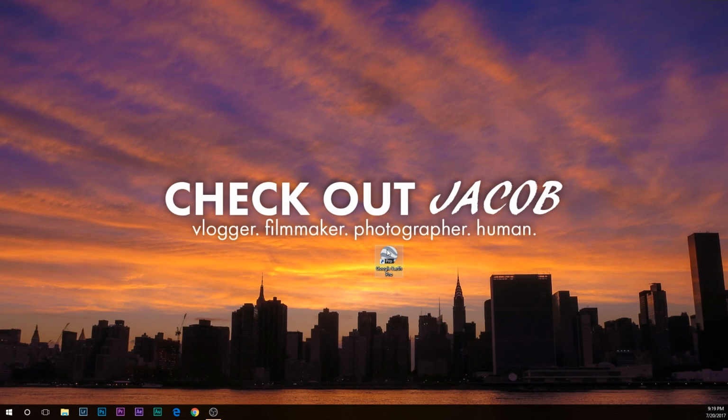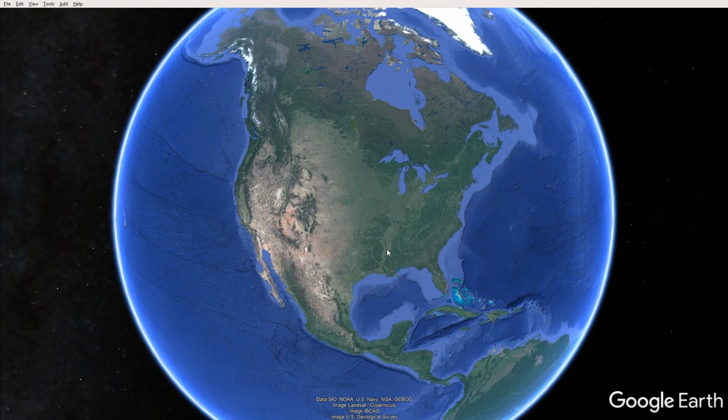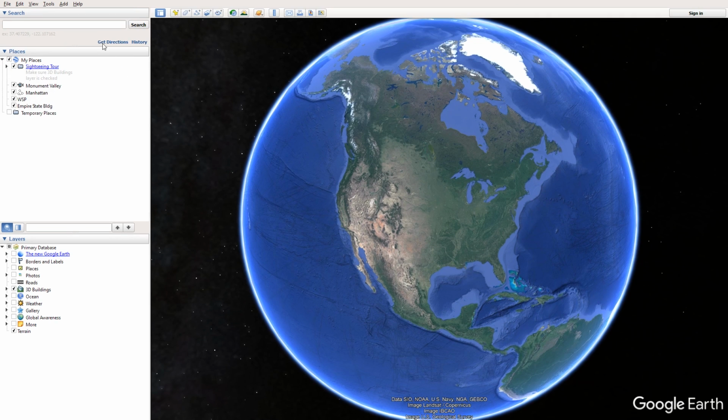We're actually going to run Google Earth Pro here on my computer, and when it loads for the first time for you, you'll probably also see this sidebar and this toolbar. We're going to eventually turn that off, but before you do, in the layer section here, down on the left, make sure you turn on 3D buildings and terrain, and turn everything else off. If you leave some of this stuff on, borders and labels and places, it's not going to look realistic. So you want to have 3D buildings turned on, that's what gives it that nice depth, and you want to have terrain turned on so that it looks realistic in the textures.